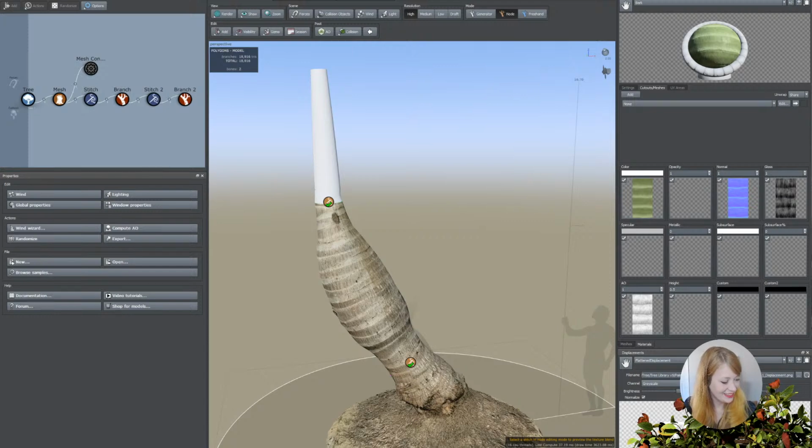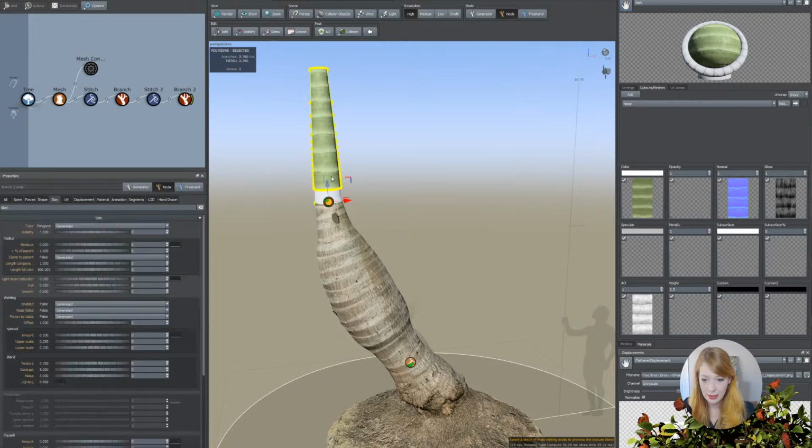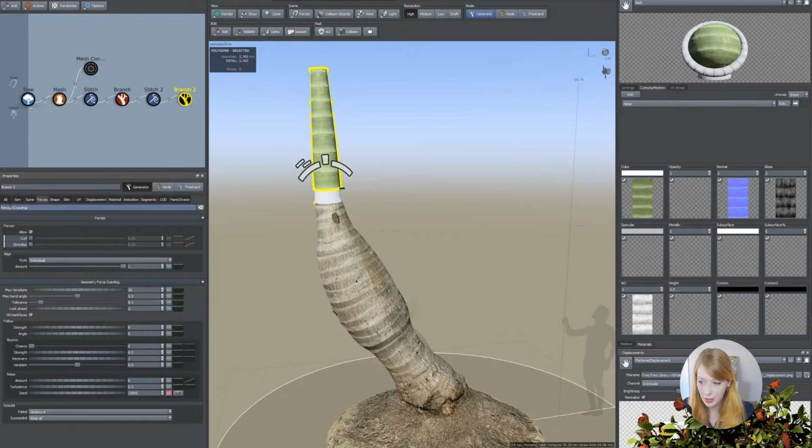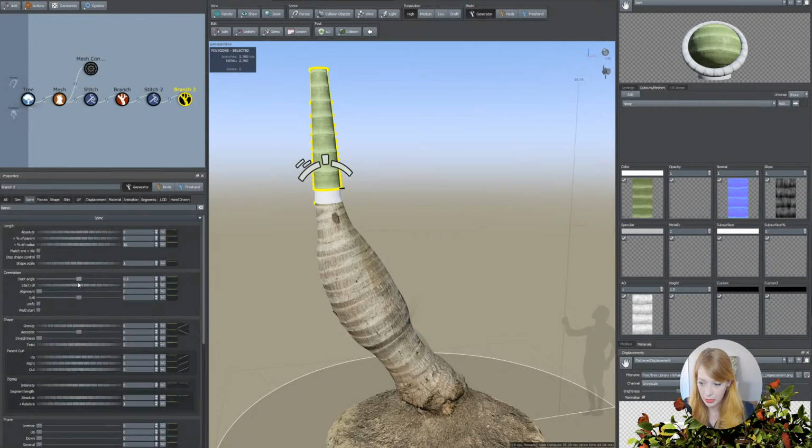There we go. New bark onto our guy here. And this area is going to be real short. We'll shape it in a second. You do kind of want to make sure that the bottom area is shaped how you would like it. There's not going to be a whole lot different there. Maybe we will just kind of pull it back. I'm in node mode right now because it's got this selected. So I'm going to just go back to generator mode and give this guy a little bit of shape. I might make sure it's pointing up again.